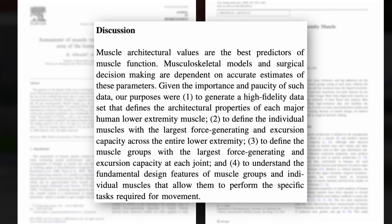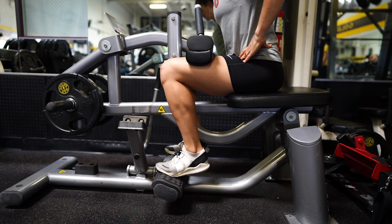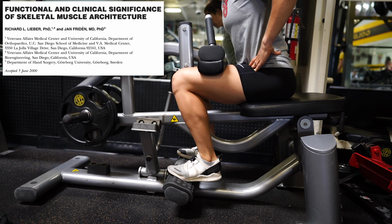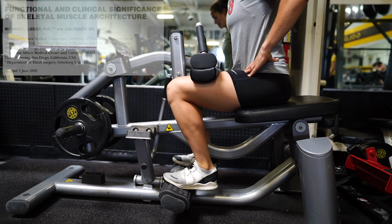And Ward writes that muscle architectural values are the best predictors of muscle function. So something like the PCSA is proportional to a muscle's maximum force-producing capacity. This is emphasized by Lieber and Fridén in 2000, who state that the soleus is an extreme example of a muscle designed for generating a lot of force.